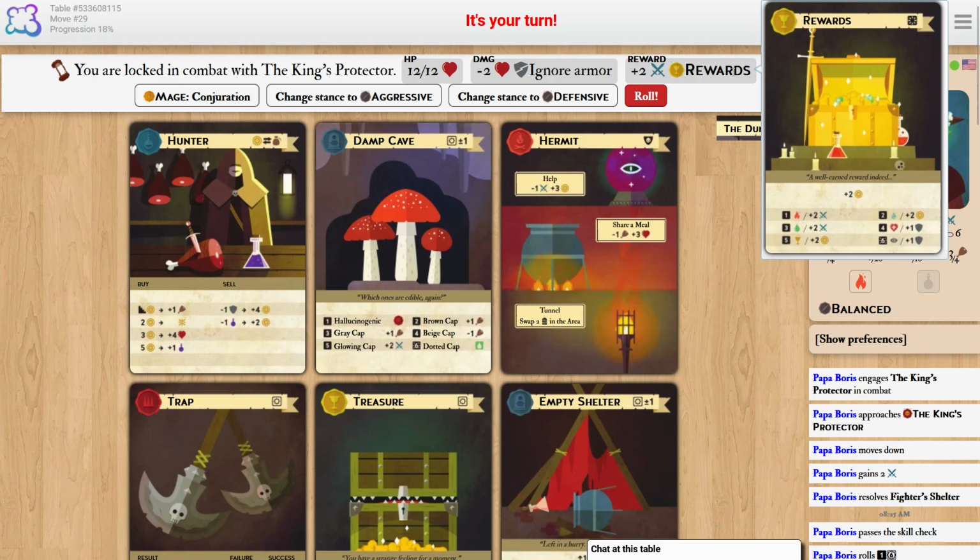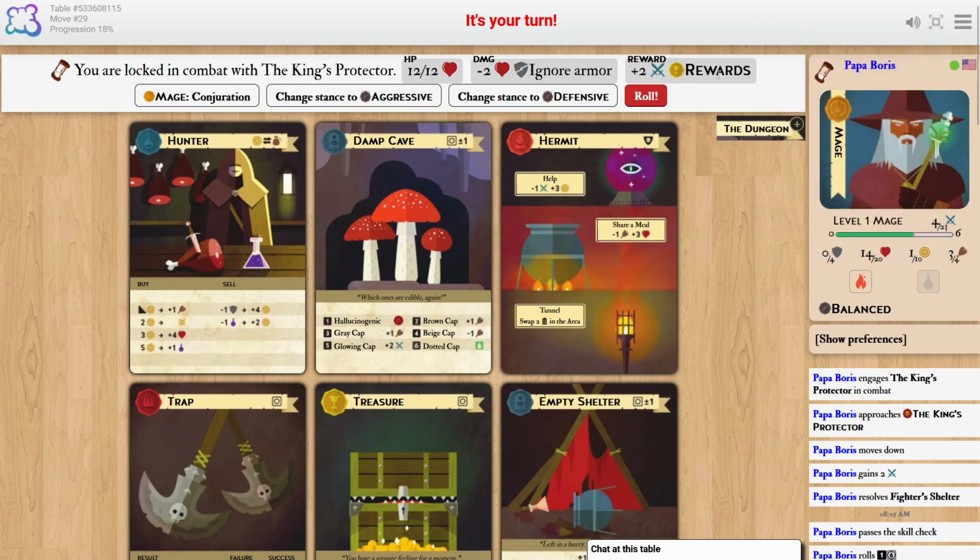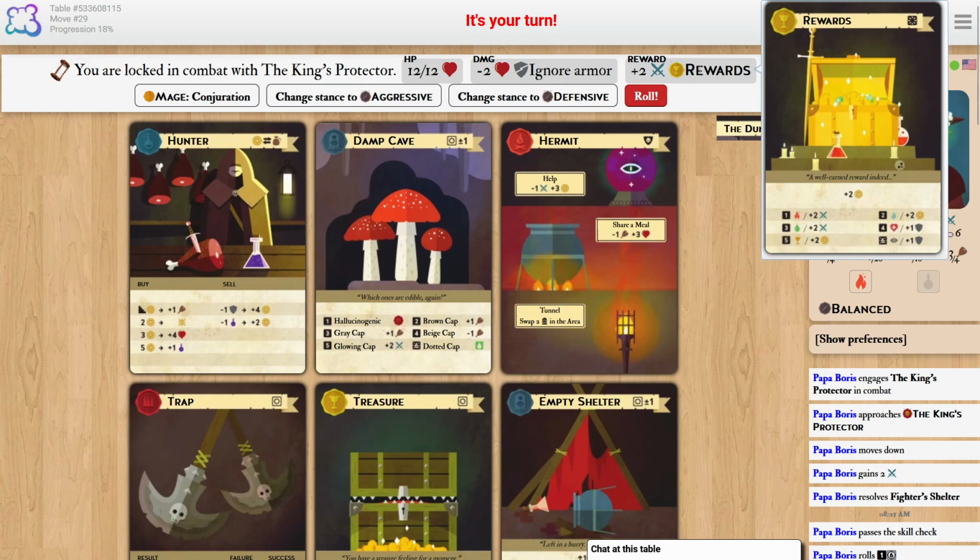Normal combat against monsters does not have this reward card. So if you're fighting a regular old monster, you're just getting what the monster gives, but for a mini-boss, you also get this reward card.